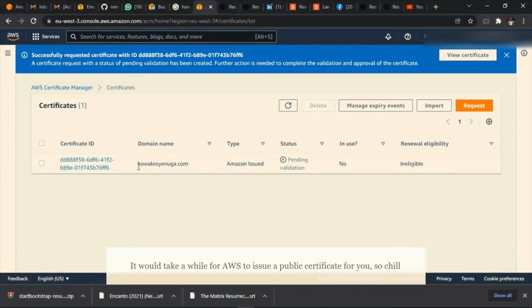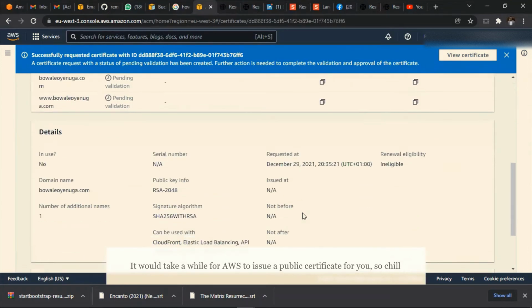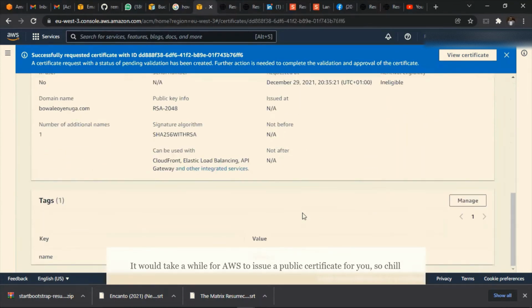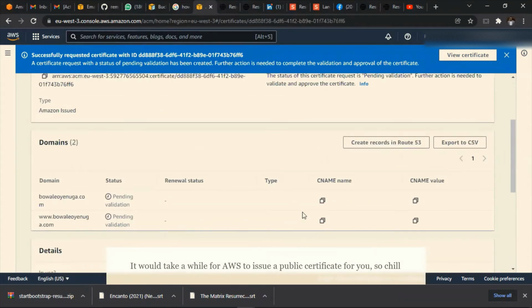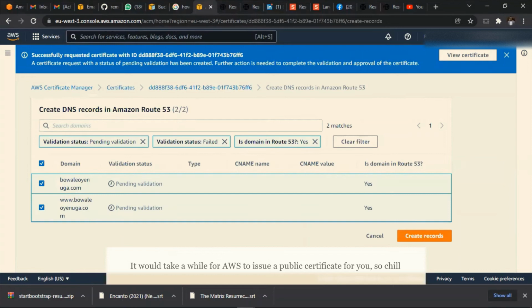So we have bowaleuniga.com issued, Amazon issued. Let's enter. Okay. Let's see this.